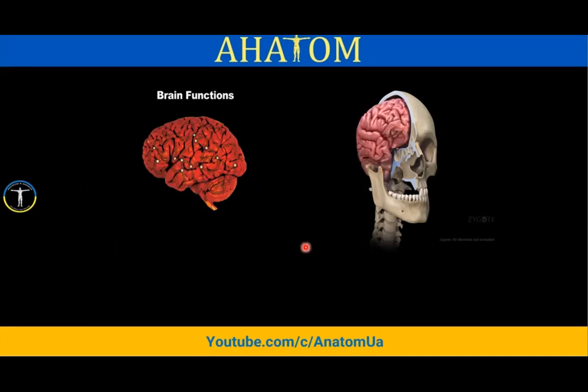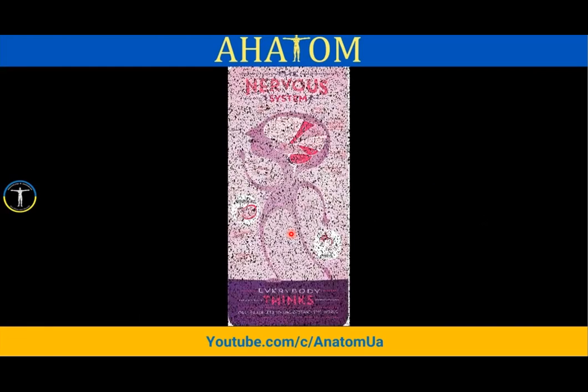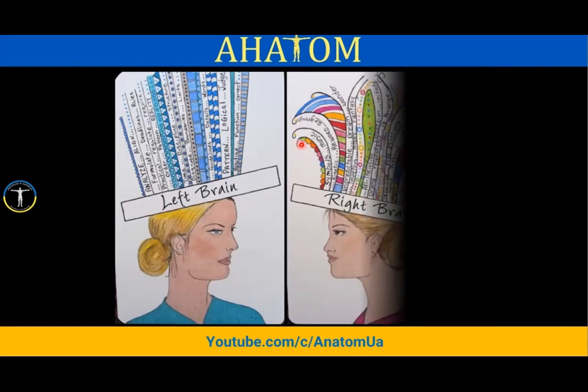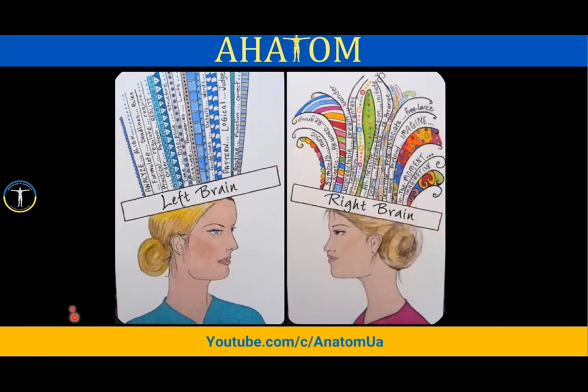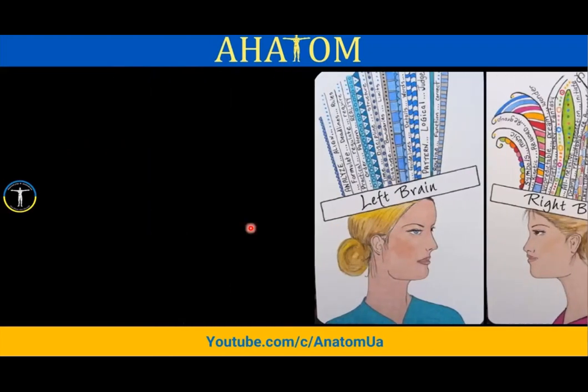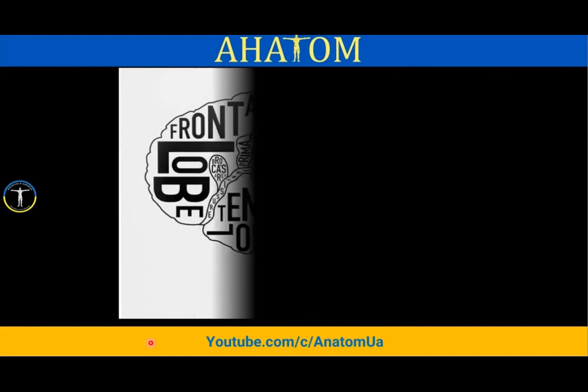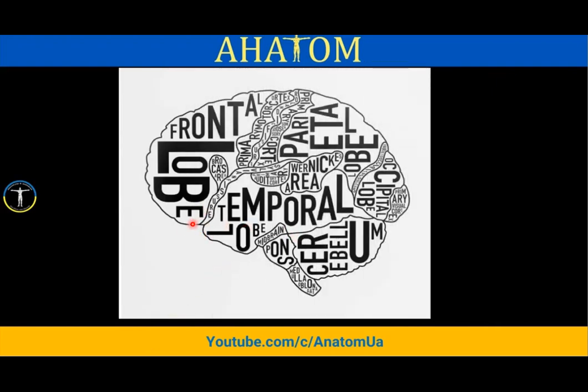And for example, this picture may be presented in different variants, and you understand in this picture it's a left and right brain. It was a long time thinking about this version. Very often now in modern scientific articles we can find information that it's not very true in the modern position of the functional anatomy of the brain. Next, neurons, different types. Here the variant is presented with names, for example, frontal lobes, temporal, cerebellum, occipital lobes, parietal lobes.